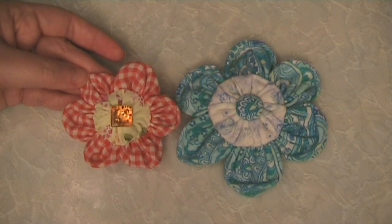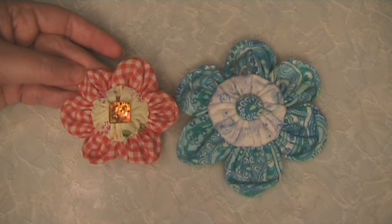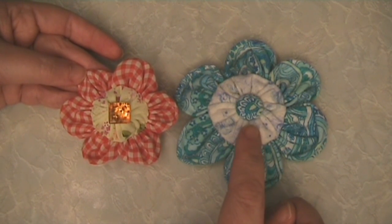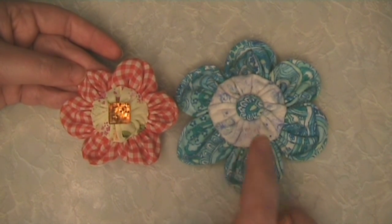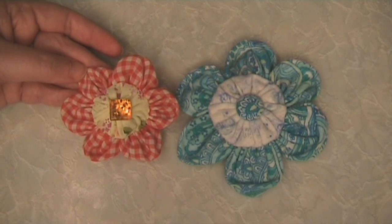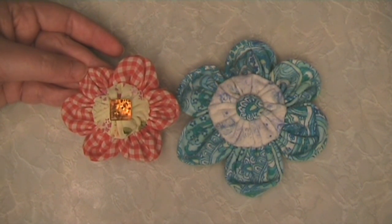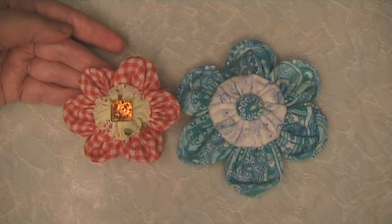As you can see, you can make them in different sizes. Just use different size fabric yo-yos or Suffolk puffs. You can use different things in the middle. You can leave it plain if you want to. This is a self-cover button. You can use a small Suffolk puff. Anything you can think of, really. Whatever you fancy. A circle of felt. Whatever you like. And that's how easy it is to make a flower out of Suffolk puffs or fabric yo-yos.